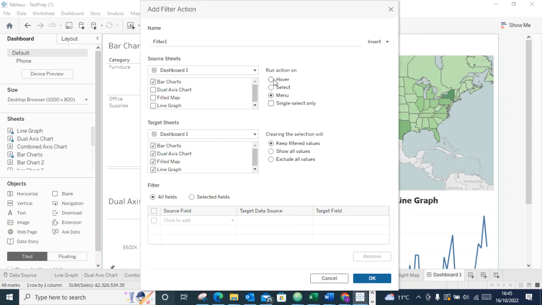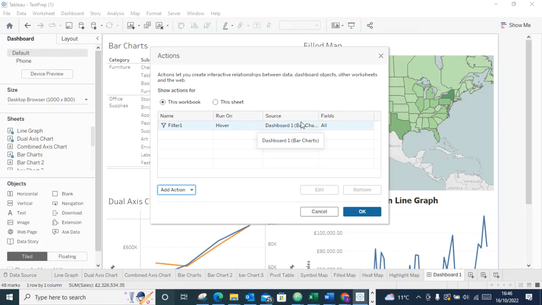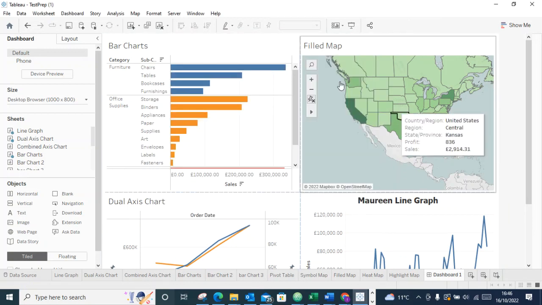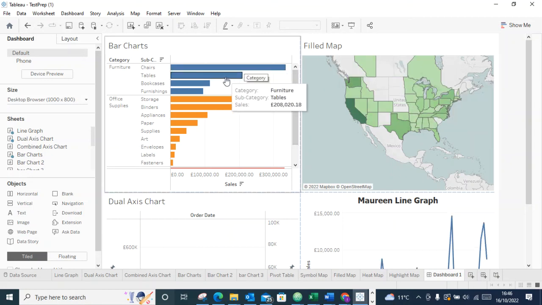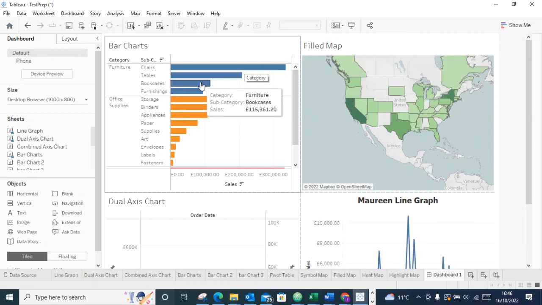So it's either I want it to where, let's say on hover, if I just come and hover over a map, something is going to effect, the effect is going to be felt in other places. Let's start with hover first. Let's do a hover. Then if I click OK, I'll come here, leave it at this, just click OK still. If I come hover over this, you see as I just hovered, but I didn't click, I just hovered, see what happens to the map.